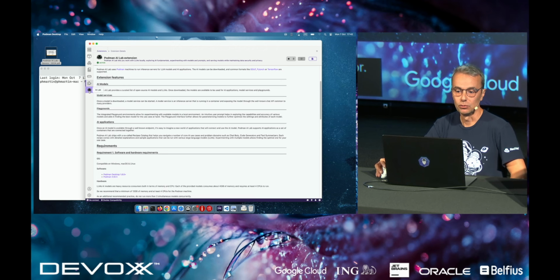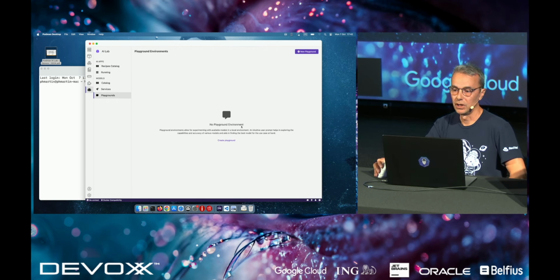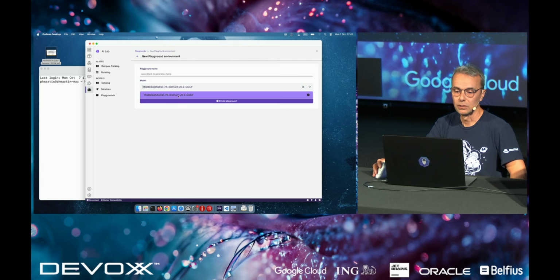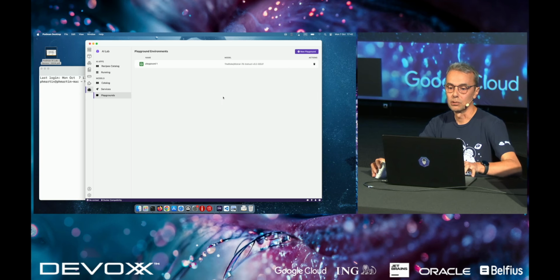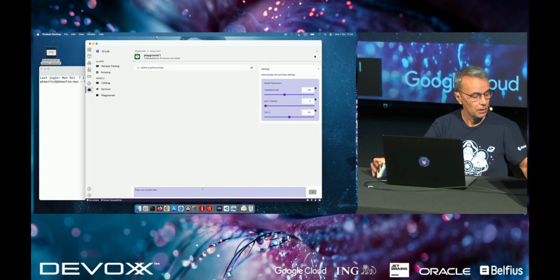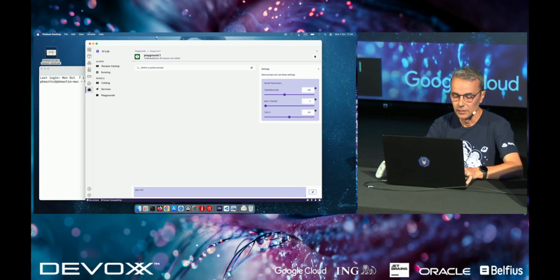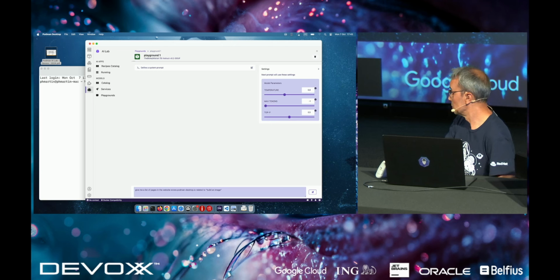The first thing we may want to do is to test the playground. So for this, I go to the playground page. I start the playground. I will select the Mistral instruct model, and I create the playground. You remember the application I want to write, so I will try a few prompts. I will start with: give me a list of pages in the website podman-desktop.io related to build an image. It is visible. Yeah, okay.